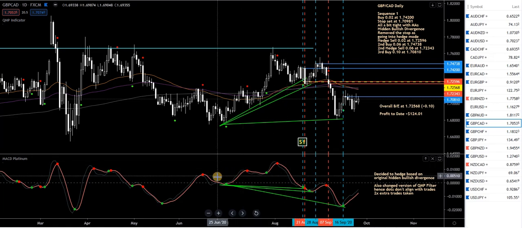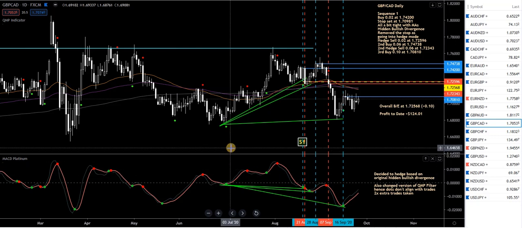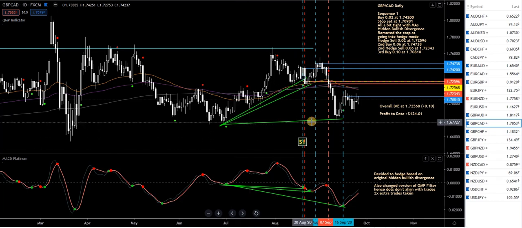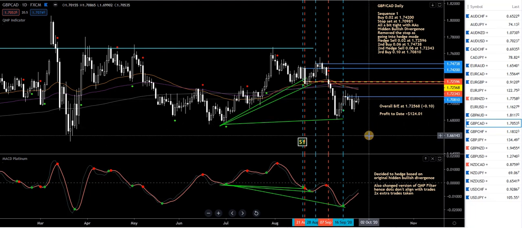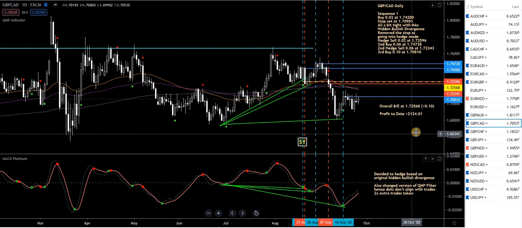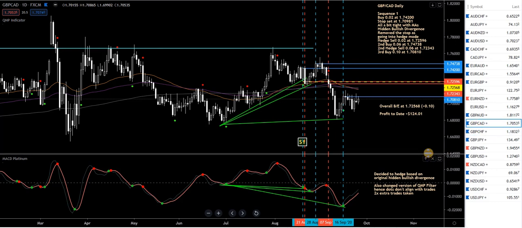Now remember, every trade I take is called in the Facebook group and the Telegram channels, and I also record them on a shared spreadsheet. This is for the daily charts and the 12-hour charts, so there's a link to that spreadsheet in the description of the video. It's a Google Drive, and it shows you all the break-even levels, all the trades I've taken since whenever I started. I think it's been over a year and a half now. I think I've been trading the daily charts and since about early February this year on the 12-hour charts. So they're all there to see. I think there's 1,000 trades on the daily, and must be getting close to 1,000 on the 12-hour charts also.